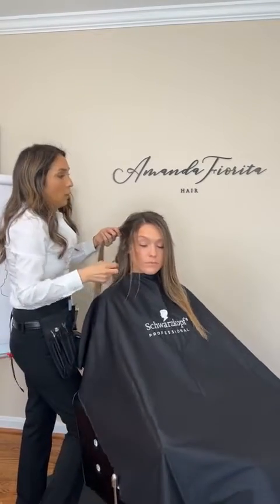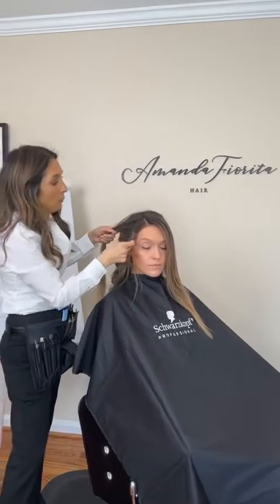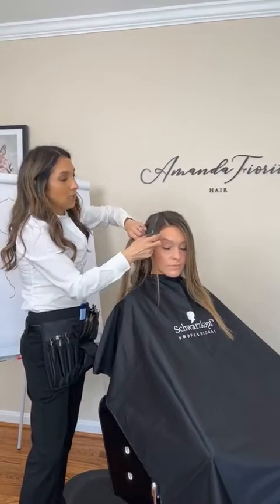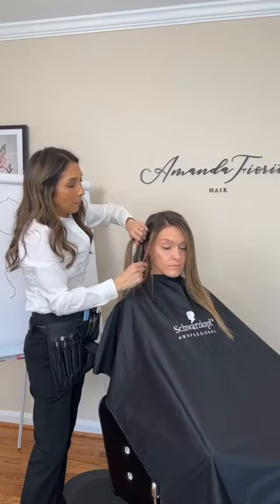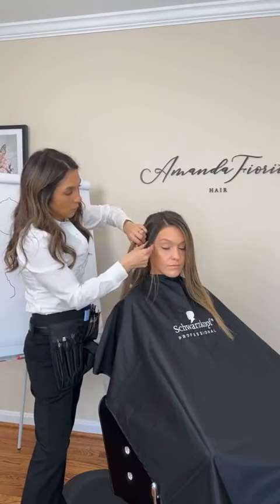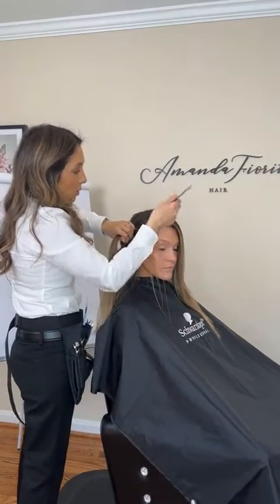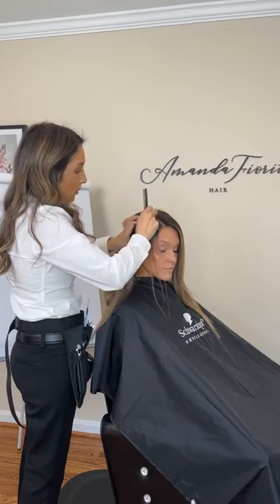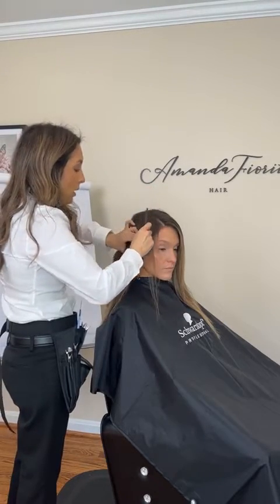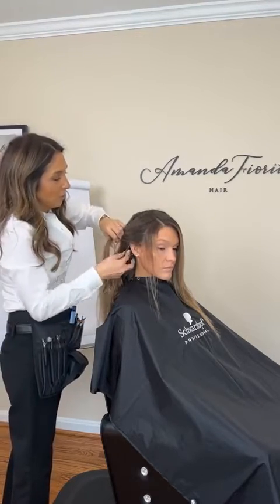Pull that out. This is my first section, for the front, for the hairline, right? To frame the face, the hairline. If your client has layers, even better, like her. See how hers is shorter here. And the way that I like to section is more from here and then down, down, down, less, like that. Kind of more natural. I really don't like to pull anything from right here. I just don't do that.